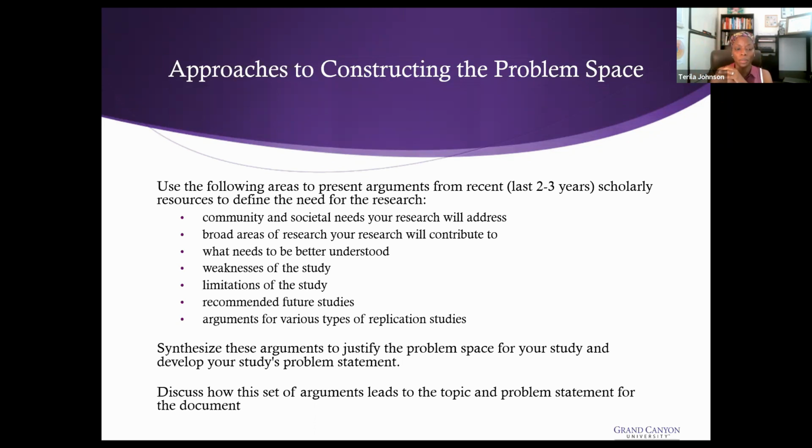So there's one area. The second one, you're going to look at broad areas of research your research will contribute to. So when we're talking about broad areas, maybe it's theoretical, right? That's one way of looking at it. But again, the literature actually has to support this. And then what needs to be better understood? Is there something the literature is actually saying, we don't have a good understanding of this, and that's where your research can come in?